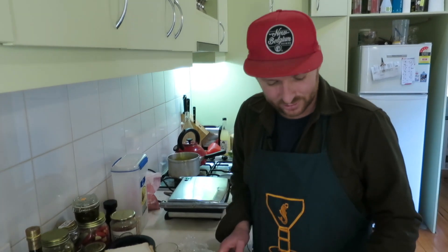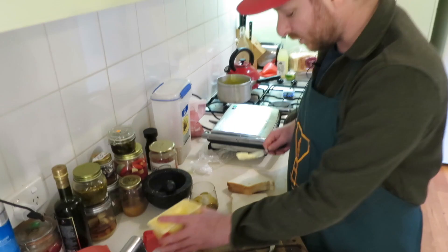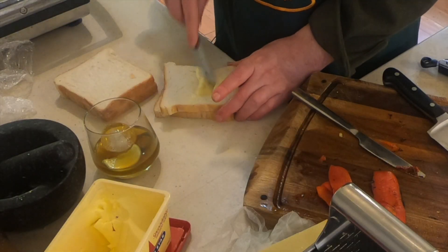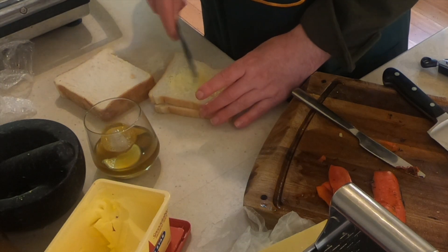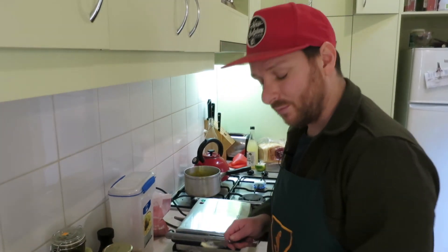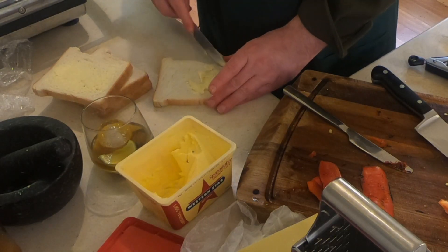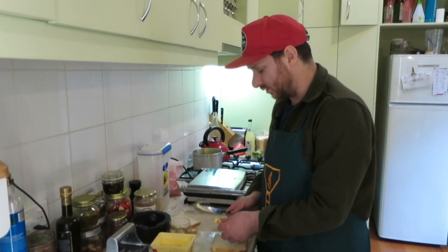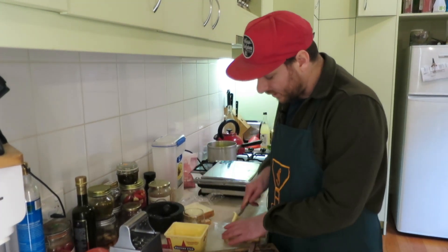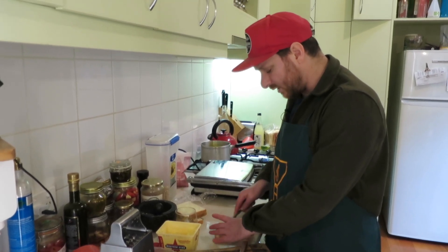How much do I need to explain how to make a toaster sandwich? Probably not much. Butter the outside of your bread. Today we're gonna use Gruyere and Feta. Gruyere is really cool — it's a really good melty cheese. The one skill I've always been terrible at is buttering bread. I've never been good at it. For toasted sandwiches, Gruyere is your number one pick, and then we're gonna go Feta because it's nice and creamy and salty.